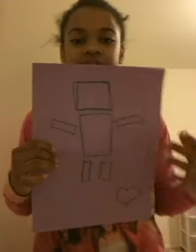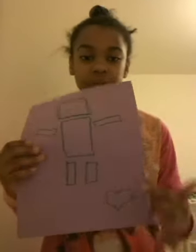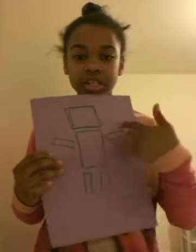So here are my pieces. You're going to cut these out. So if you make a mistake, you can just always correct it, because you're going to cut them out anyway. So I have my heart, legs, arms, body, and head. You can draw on your faces and things first, but I'm not going to do it. I'm going to cut it out first and then draw everything on.